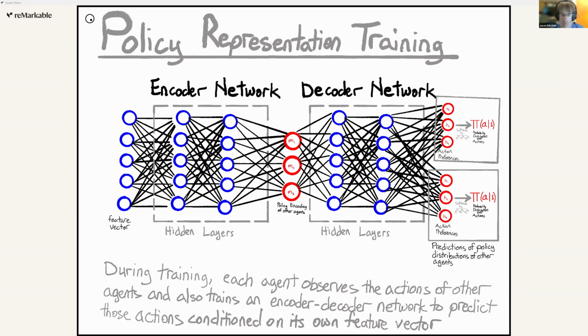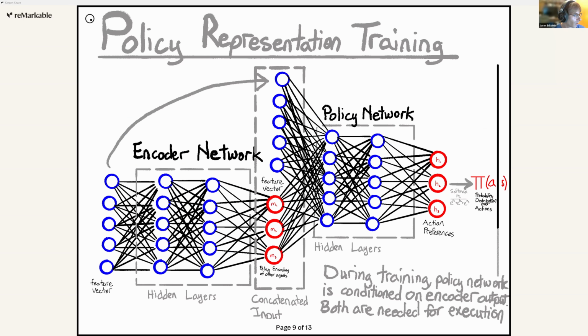So we're going to train this, right? This whole decoder end of it is relevant for the training process, but we only actually need it indirectly. When it comes to actually using this, we're not going to worry about the decoder network, because the entire purpose of doing this is so that we can take our agent's feature vector, and normally in vanilla actor-critic, this would then be used as input to the policy network, right? And that would be used to output actions.